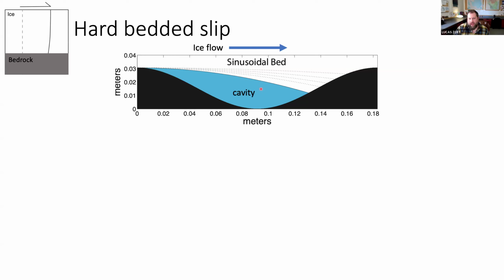And as the ice moves faster or the water pressure goes up, that cavity will get bigger and bigger. And so think of the roof of the cavity becoming these progressively bigger dotted lines. But what that's effectively doing is concentrating the resistive stress, the thing that's holding the glacier back, to just this portion of the bed, the area where the ice is still in contact with the bed. And as the cavity gets bigger, that portion gets smaller and smaller, and the slope of the area that's actually pushing back changes too in this sort of sinusoidal case.